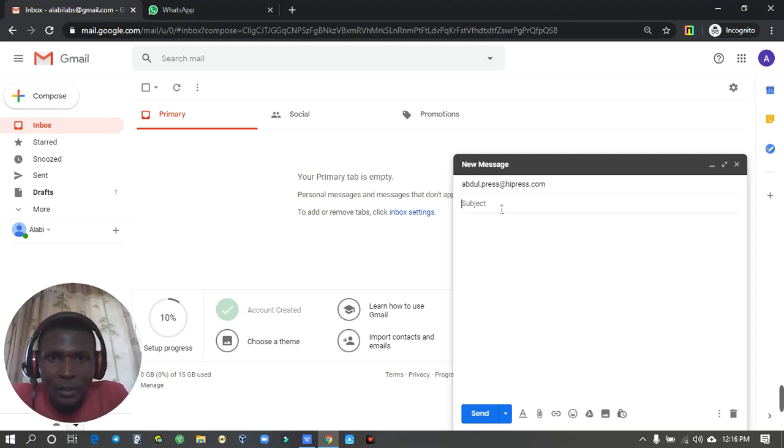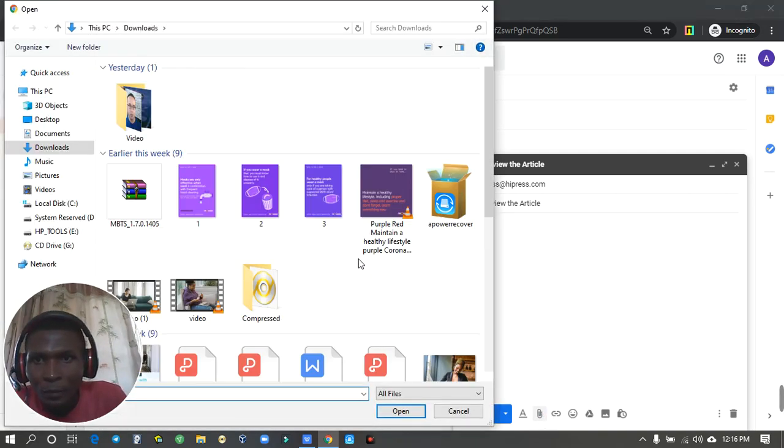Then the subject is "Kindly review the article." So it could be any subject, it could be the title of the article. Then you can simply attach it. So most of us are familiar with how to use the email. So this is the attach file. You can quickly just attach any file to it.